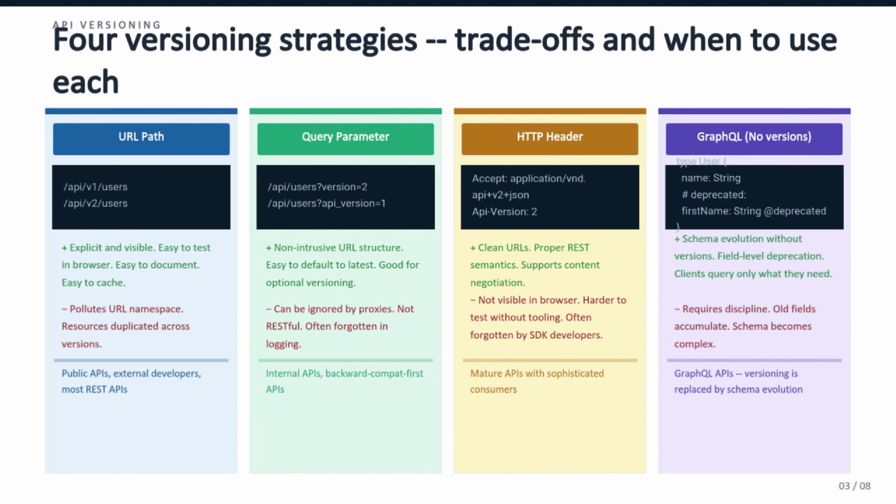Alright, so now let's talk about the 4 main API versioning strategies. And this is important to understand. There is no single perfect strategy. Each one has pros and cons, and each one works well in different situations. So instead of memorizing them, try to understand when and why people use each approach. Alright, first one, URL path versioning. This is probably the most common versioning style you will see in public REST APIs.